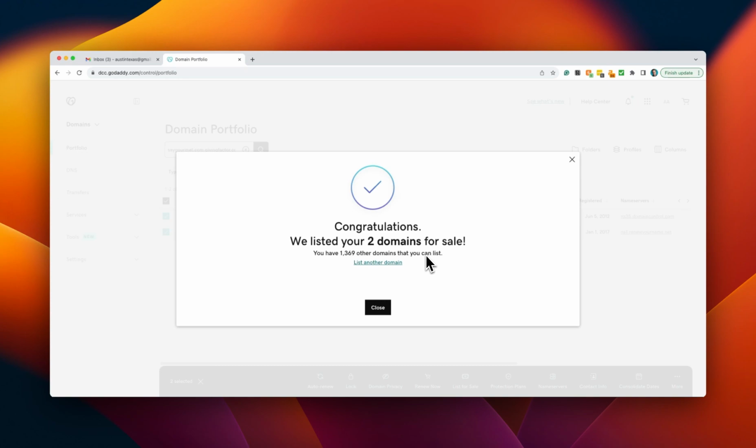I should note a couple things here. One, the login for Afternic and GoDaddy is on a different timer, like the single sign-on system. And if you haven't signed in recently into GoDaddy, it might prompt you to log in again. There's actually a bug in here as well if you're using a two-factor key, such as a FIDO key, where you might not be able to log in at this point, and you might have to start the process over.